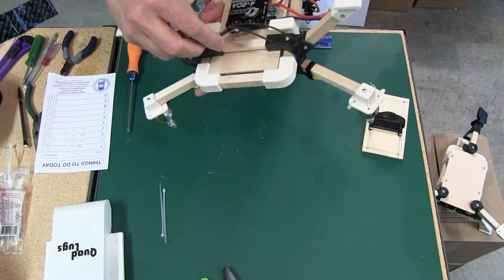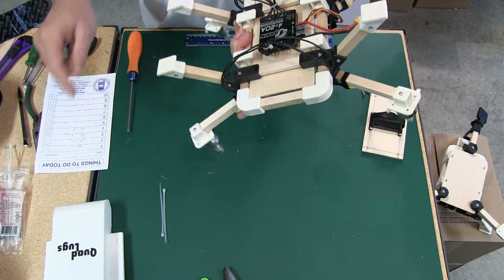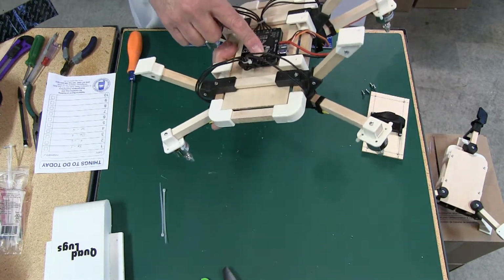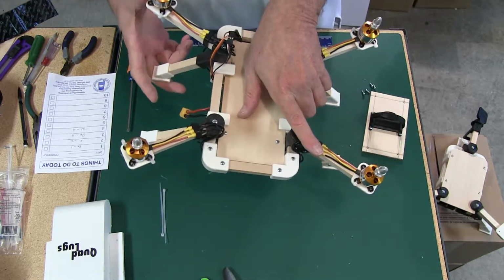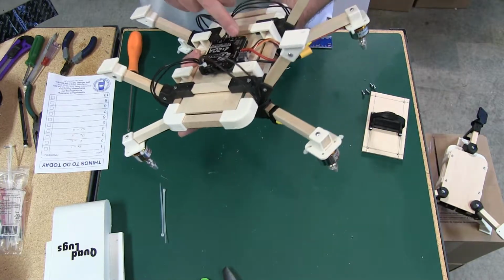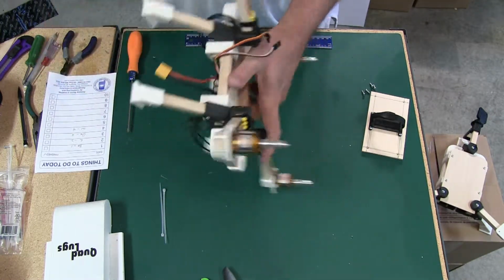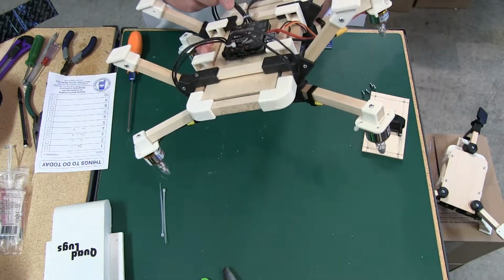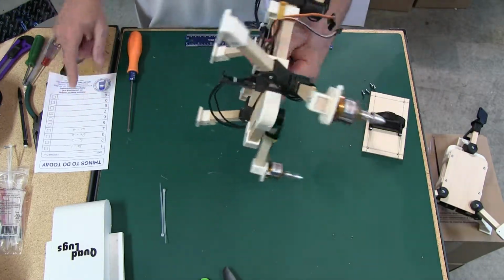Motor 1 is going to number 4 ESC, which is brown. Brown to number 1. Number 2 is going to ESC 1, which is red. Red is number 2. Number 3 is going to number 2 ESC. Number 2 ESC is orange. Orange is number 3. Number 4 motor is going to number 3 ESC. Number 3 ESC is white. White is 4. Okay.